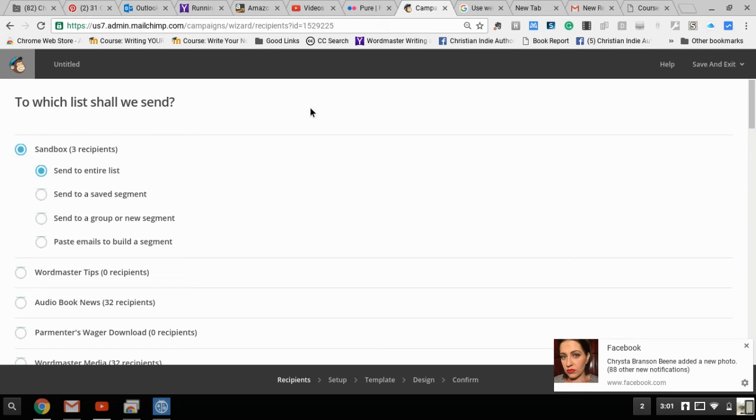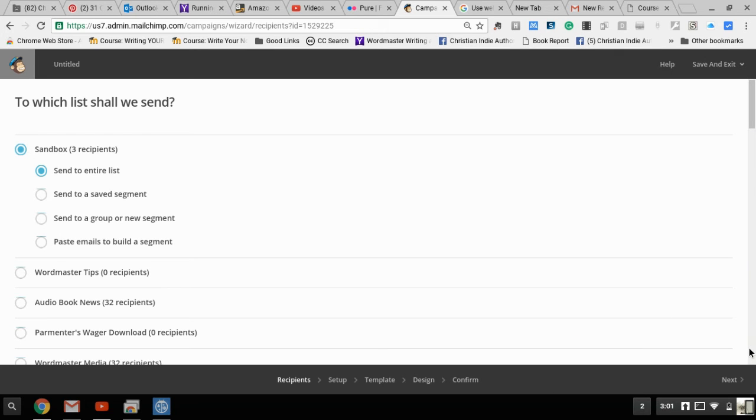Sandbox is just a test list. It has my 3 email addresses, one for Outlook, one for Yahoo, and one for Gmail. That way I can test it in each of the 3 major email clients. So we have that.